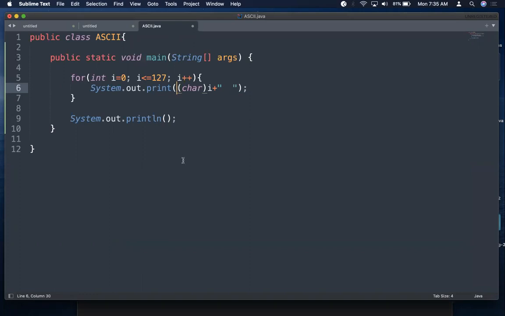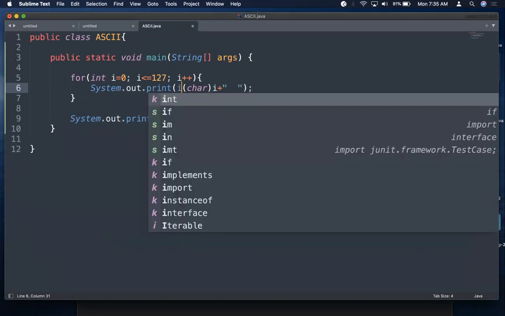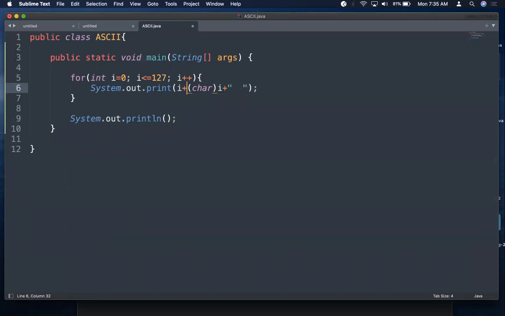the value. So I will print the i value plus, and here I give you its equivalent character. The i value 0 will get printed and its equivalent character.